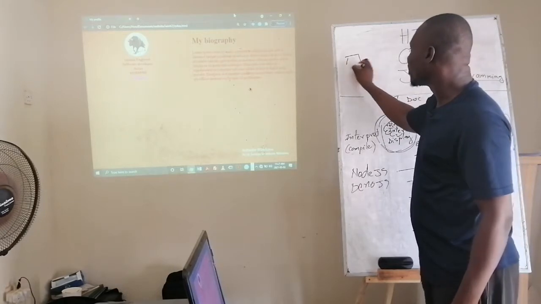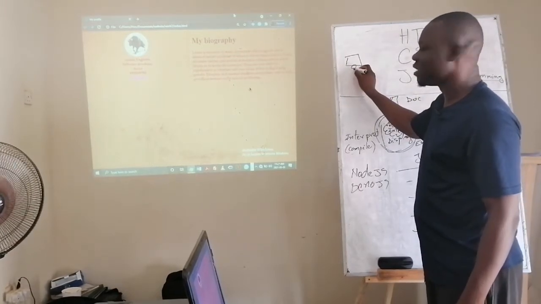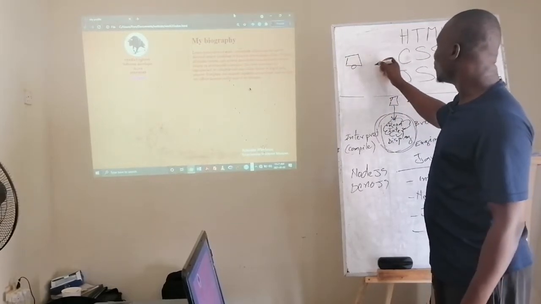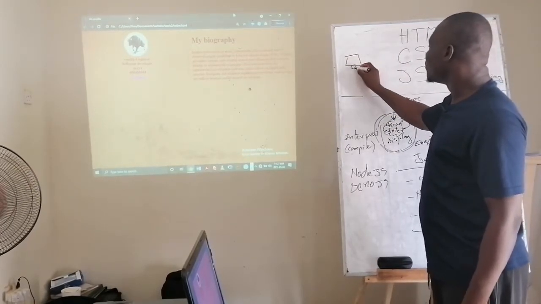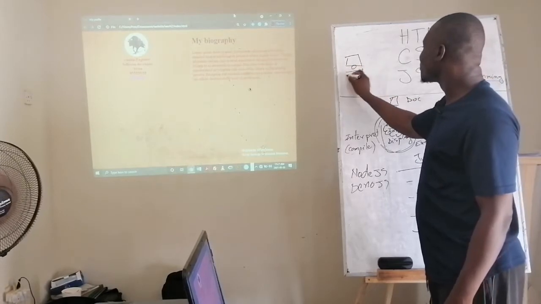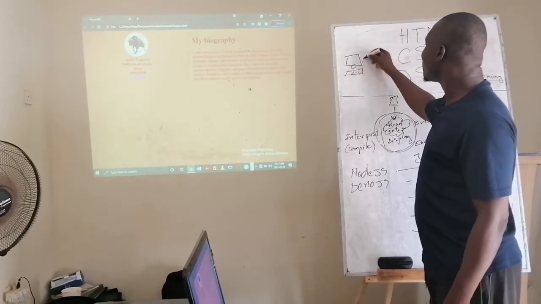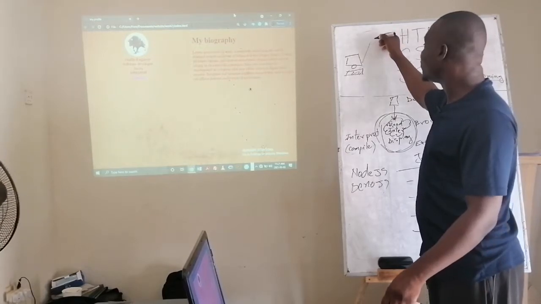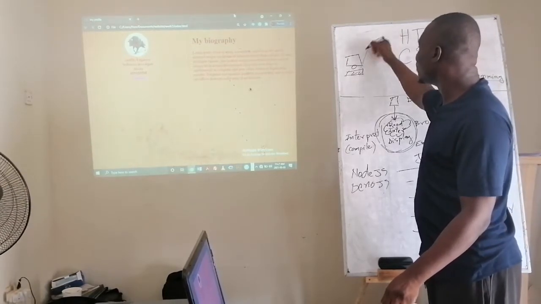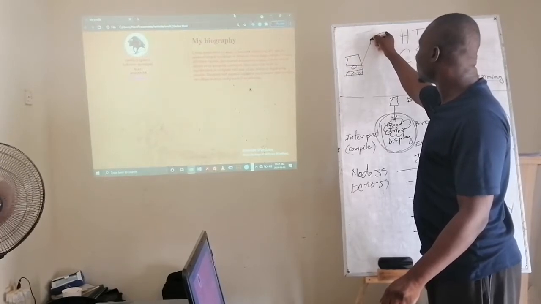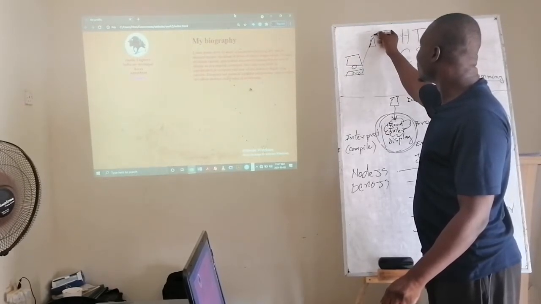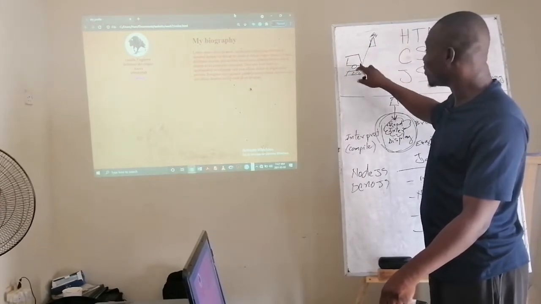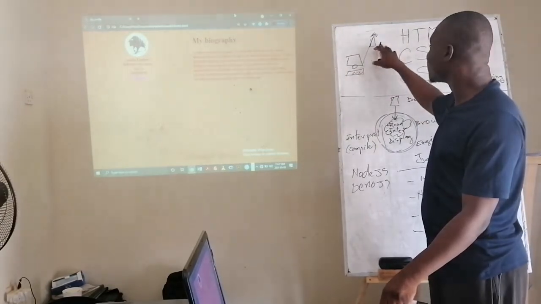This is how websites work. You see, this is your PC, right? And when you type www.google.com or so, your PC will send a request, a demand, right? It will demand to your internet service provider, I want to access a website called google.com. Actually, it's through your router that your PC is going to make this request.